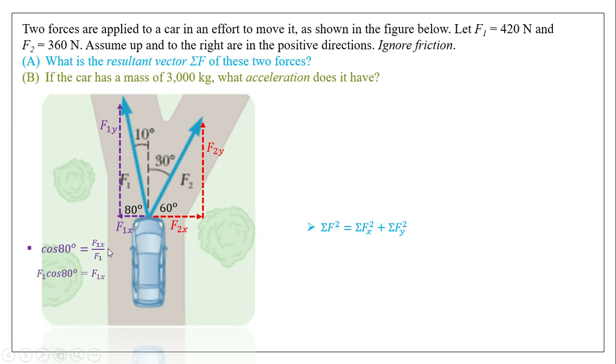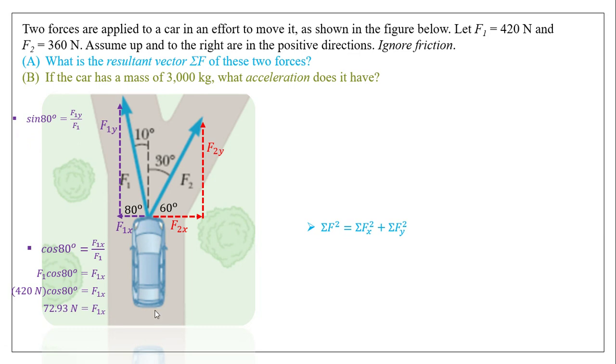In order to solve for F1x, multiply both sides by F1. Hence, we have F1 cosine 80, which is equal to F1x. We know F1 is 420. It's given in the statement. F1 up at the top of the screen is 420 newtons. And then if we punch 420 times cosine 80 in our calculator, we should get a value of about 72.93 newtons. So that is the magnitude of F1x. It's pointing left, so what I just calculated is just the magnitude. To me, it's using common sense to tell whether the vector is positive or negative based on the direction of the vector arrow itself. All right.